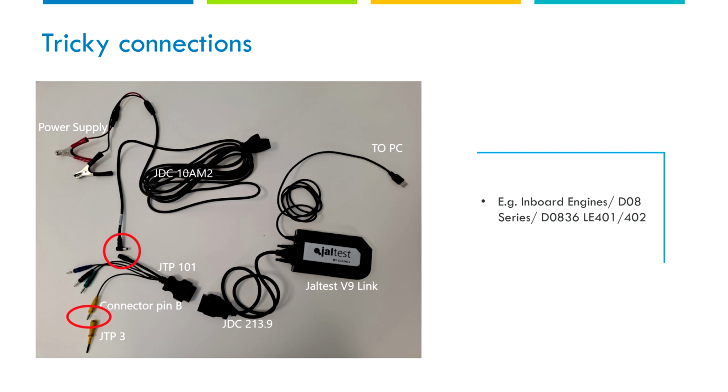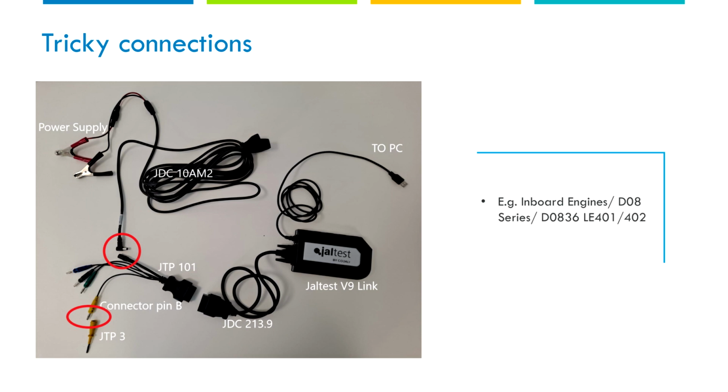I think I have questions here from somebody. Somebody is asking me if the power supply must be only 12 volts or if we can also use 24 volts. We can use both of them. So if we have two batteries, we can combine them and work with 24 volts at any moment. So you can use both. The JDC 10AM2 is prepared to work with both. This is a very good question. And the answer is yes, you can work with both 12 and also 24 volts. Okay, so thank you for the questions.